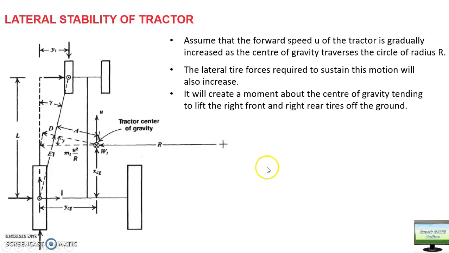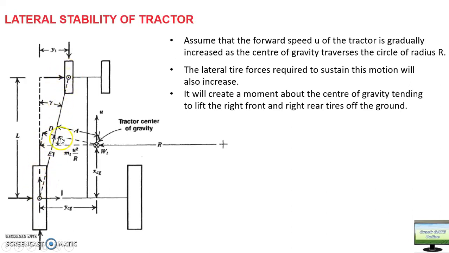Okay, so what is happening actually in this case is your tractor is moving forward and you are going to take a turn. So this is your center of gravity location. This is the XCG, which is basically the horizontal location of the CG from the rear axle center. As usual, this weight is acting downward, that is below this surface, below the plane. Okay, then this is the moment arm which I am talking about. So this is the moment arm A. This is the plane about which your tractor is going to take a turn.